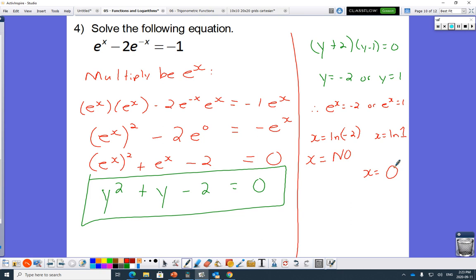How did I know how to do this? This was a pure experience move. I knew this was a big problem, and the only thing I could think of to get rid of e to the negative x was to multiply through by e to the x. Boy, I wouldn't put you in a spot like that without warning you. It's good to see these things, but there's lots going on here. There's lots to know here and lots to learn.